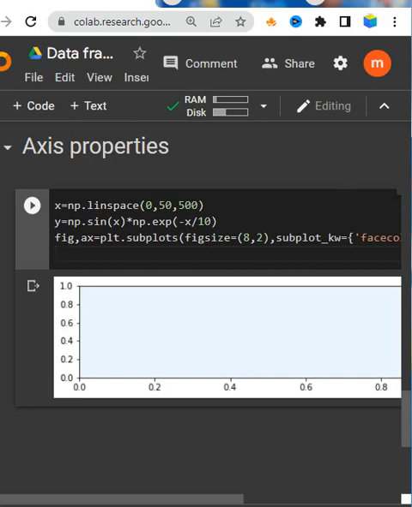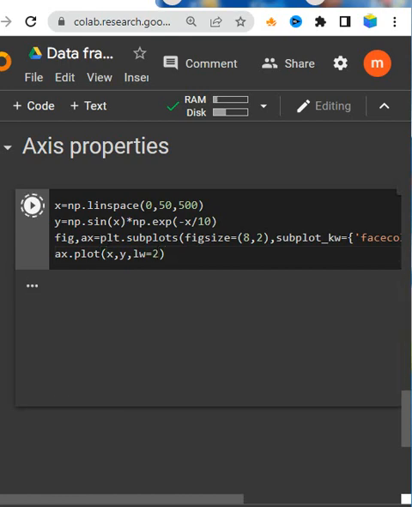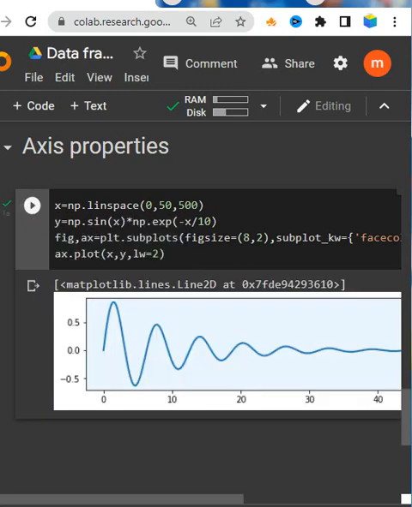So now the next, we can write ax.plot(x, y, lw=2). So the x axis and y axis are plotted like this.